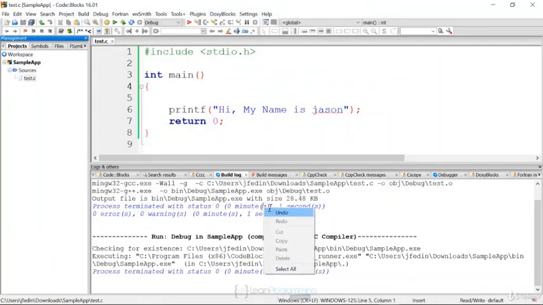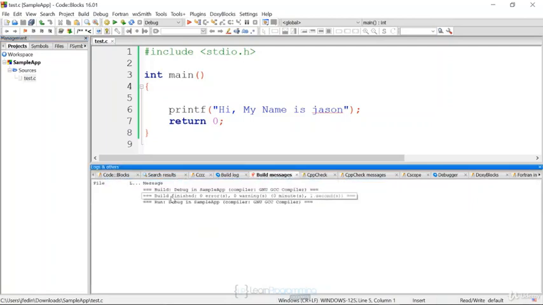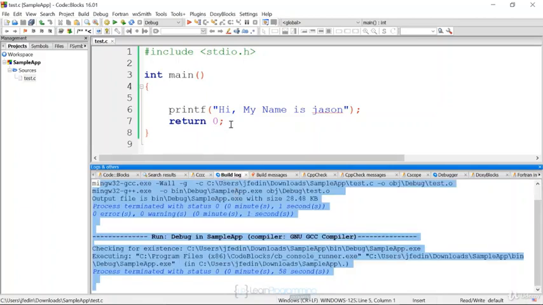And you will want to occasionally clear out your window too, so it's easier to run. But you can see that build.log will show you, and build messages can also show you that there were no errors and so forth. There are different windows. So if you compile and it runs fine, you have no problems, then you're good to go. And this program didn't do much. It just output some data to the console.